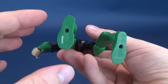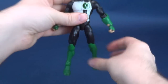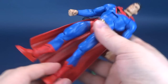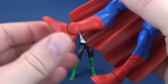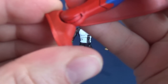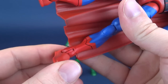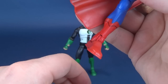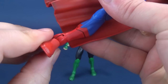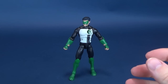He has the large feet. Not as problematic as Superman, probably because I can rotate the feet back and forth. I still think, though, I'm just going to put the figure down here for a second. Yeah, the figures still have a tough time standing. I'm just going to go back to Superman, because I certainly don't want to leave this off and then somebody say, well, my Superman was able to turn. Maybe it is. It does feel like there's resistance. Maybe I just have to loosen it up a little bit. The last thing I would want to do is break it right off in front of the camera. Could you imagine? But maybe there is poseability in the feet. If there is, it's stuck on the Superman. And again, I'm not going to force it.